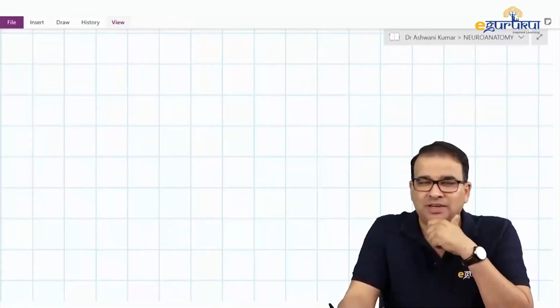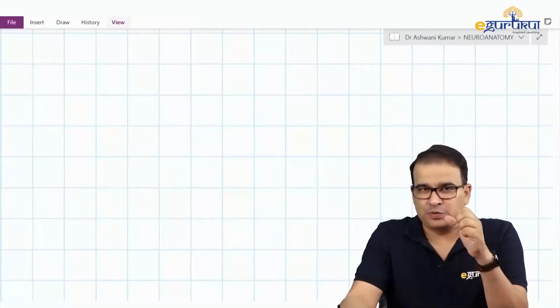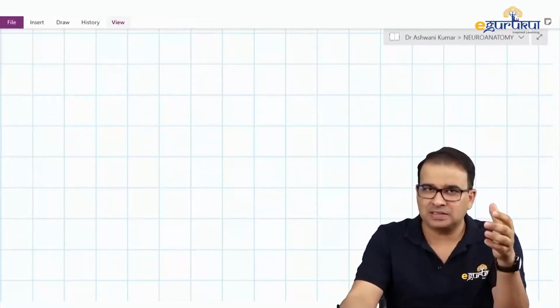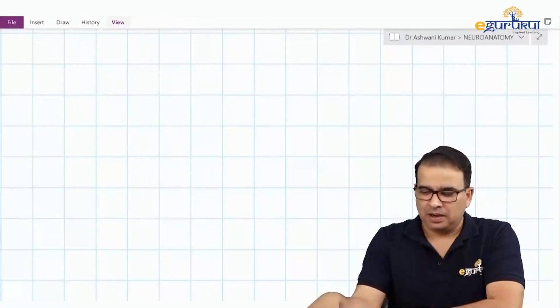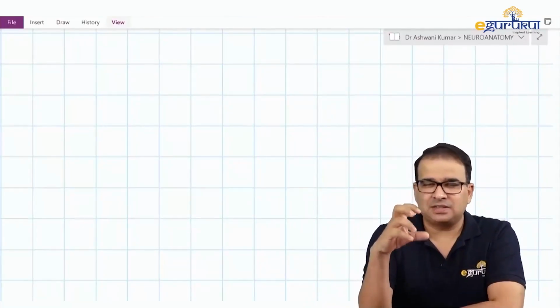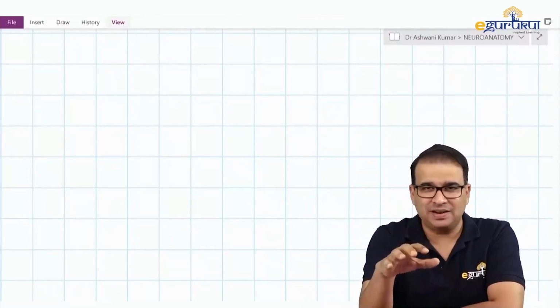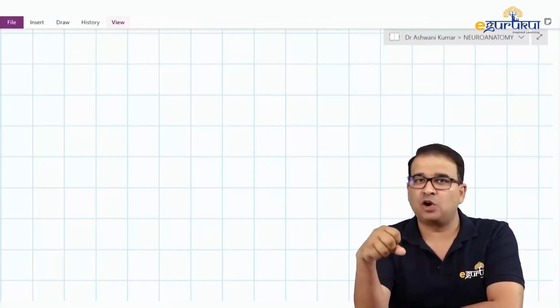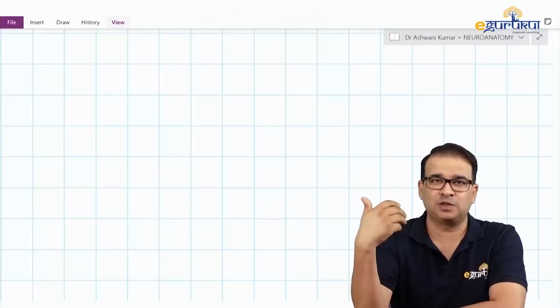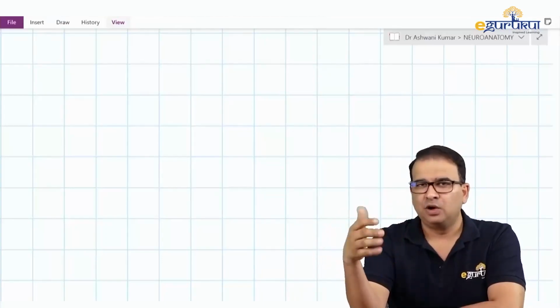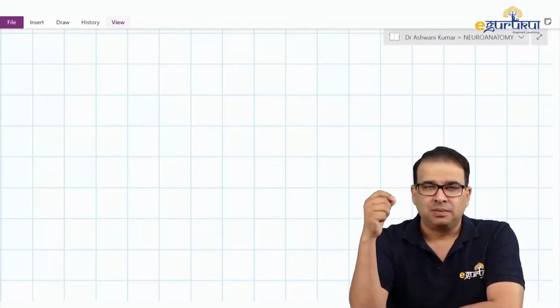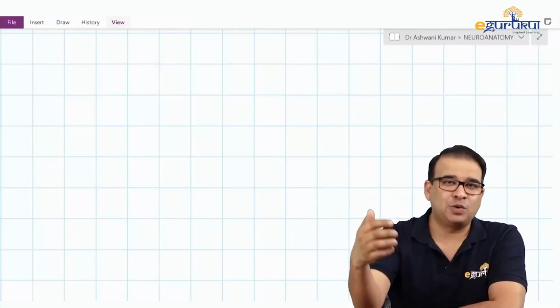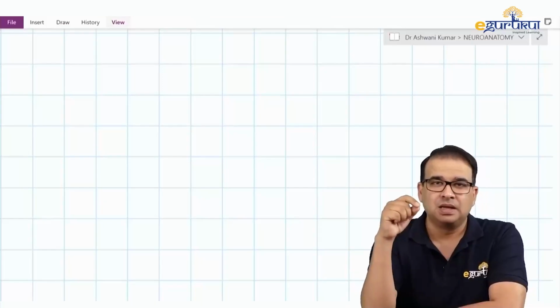So guys, now let's talk about the tracts of the spinal cord, in which we'll first look into the ascending tracts and then the descending. In the ascending tracts, first we need to find out the location of the ascending tract, which part of the spinal cord they are present in. Are they in the dorsal side of the spinal cord, or toward the lateral side, or toward the anterior side? Because that will also help us to understand how the second order neuron actually reaches there.